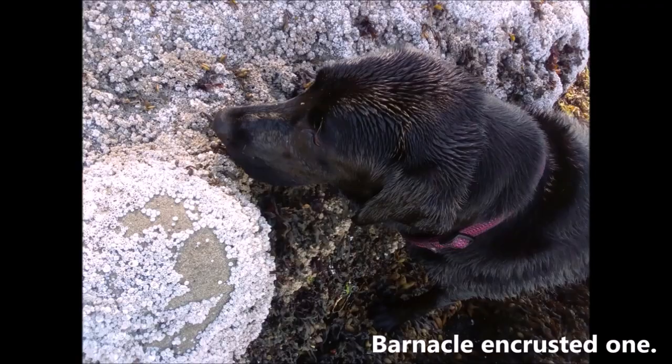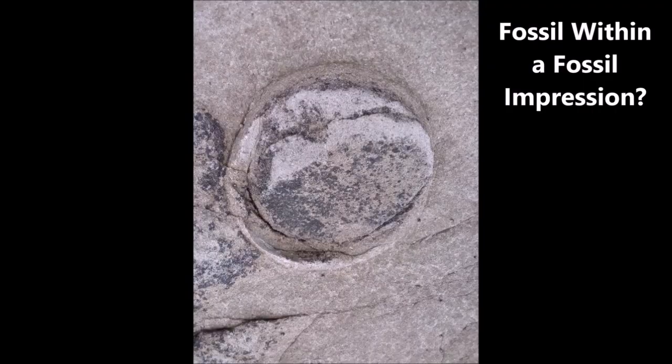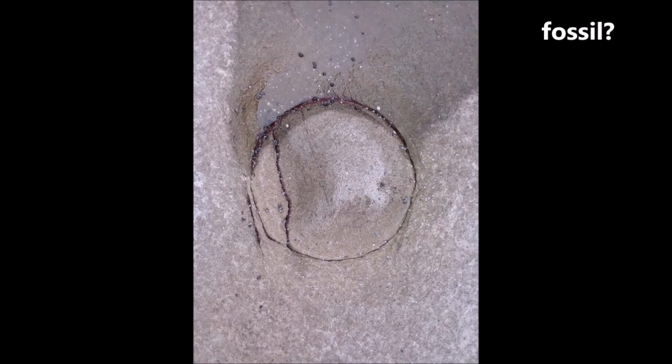Here's a barnacle-encrusted one — this is actually a huge fossil, possibly freshly encrusted with barnacles. Here's another barnacle-encrusted fossil; you decide what it is — hard to tell with the barnacles on it. But this sandstone beach is full of fossils, erosions, and petroglyphs. Here's a fossil within a fossil impression, so you have the negative and the positive of the fossil embedded in the sandstone rock. Is this a fossil, an erosion, or a petroglyph? Probably a fossil, as it is still enclosed in the negative impression and embedded in the rock.